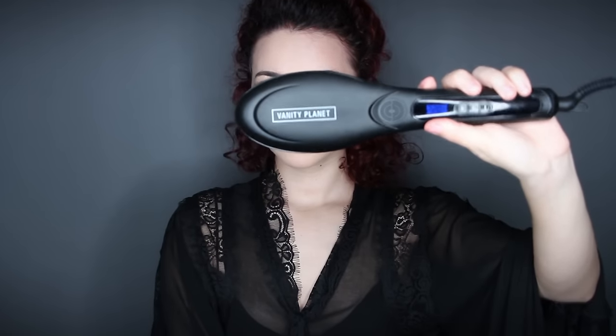Now, when you're doing vintage hairstyles, I highly recommend staying away from flat irons because, from my experience, it can make your hair have less volume, make it harder to work with later, make your ends look crispy, and will make the hairstyle lose its overall form faster. So a heat brush or even a blow dryer is the best option.